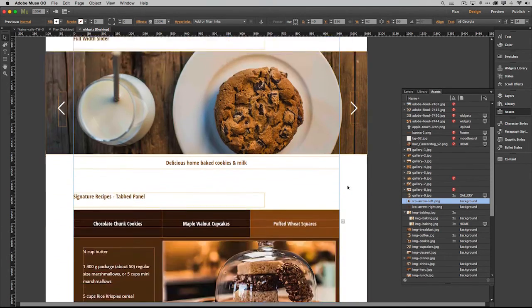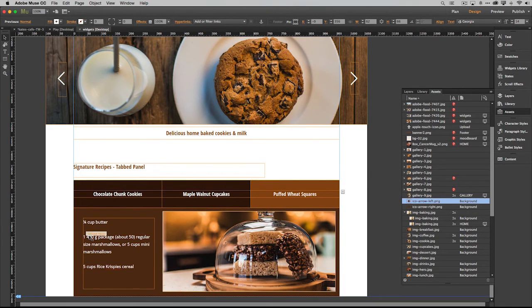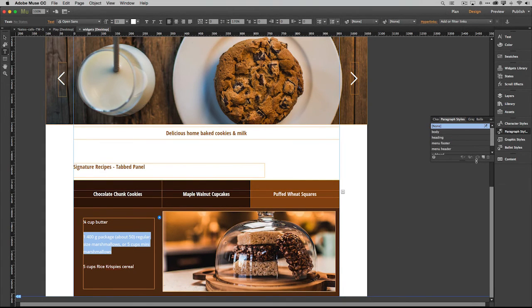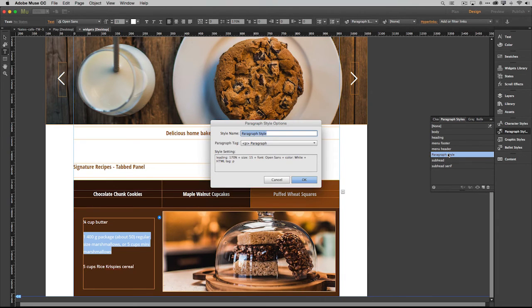But it gets better. Let's say I scroll down here and I see, oh, this is an ingredients step here, and I want to go ahead now and style that. So let's go to our paragraph styles. Let's go ahead and say that we want to make this the ingredients style. Ingredient style.